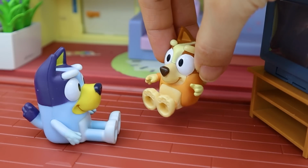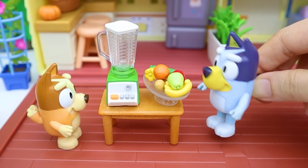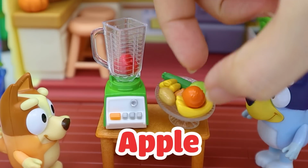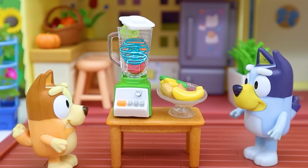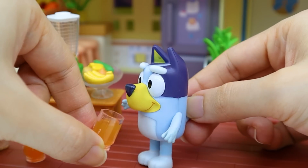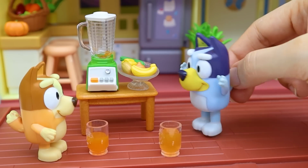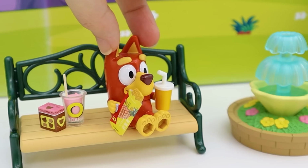But I'm hungry. What about fruit smoothies? Great idea. Let's make fruit smoothies. Bingo, what fruit do you like? I like apples, oranges, and melons. Okay. Apple. Orange. And melon. Then press the button. A fruit smoothie is done. Oh, so good. I have so much energy after drinking the smoothie. Me too. I can run faster and play longer. Hey, Bingo. Let's go out and play.